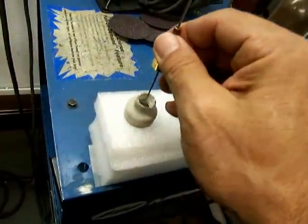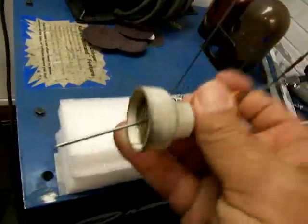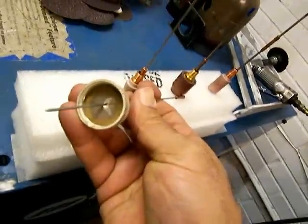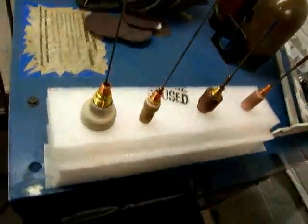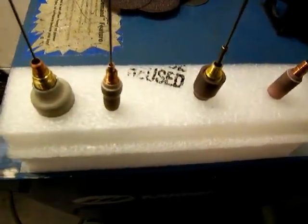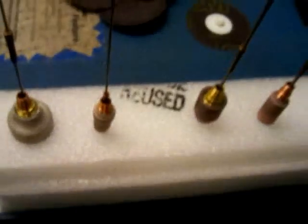You can get creative with this. You could create a sheet metal base and keep it on your workbench or work table. This one here is fastened to the top of the welding machine with a piece of two-sided tape — it's pretty sturdy, not going anywhere. If you can't find a piece of high density foam, it's kind of the same stuff as those pool noodles — the big long toy floats that kids play with. You could get one of those, cut it in half, and fasten it on a base.